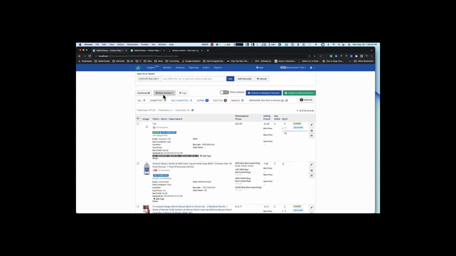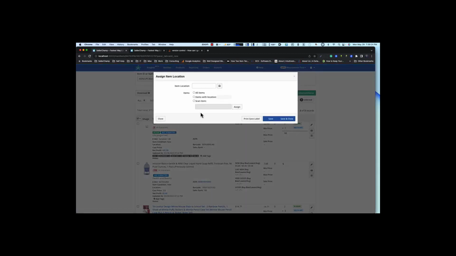Okay. Now you're going to go to your warehouse to one of those racks. By now you've probably already decided which layout you're going to go with, right? We went over 4 different layouts, and if you haven't decided, you should. I'm going to imagine that you're going with the first layout, which is a long row with shelves in it, and then you've got sections within those shelves. Okay, so you're going to take your rolling cart, find the area that is empty where you can store items. Then you're going to go into more actions, assign item locations, all right?